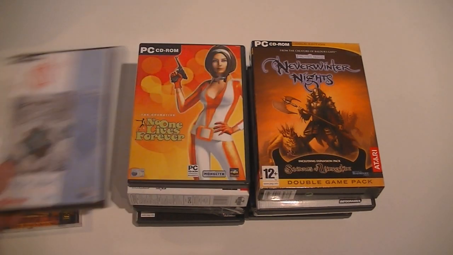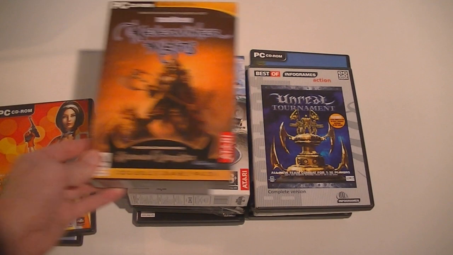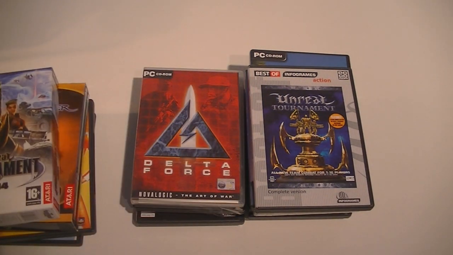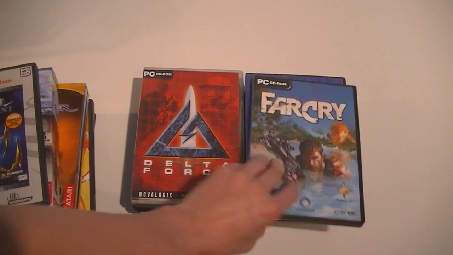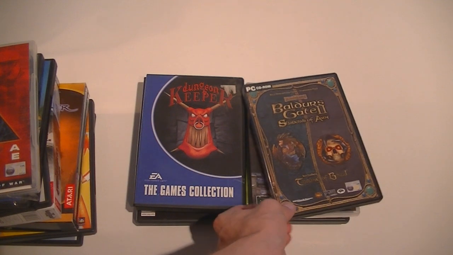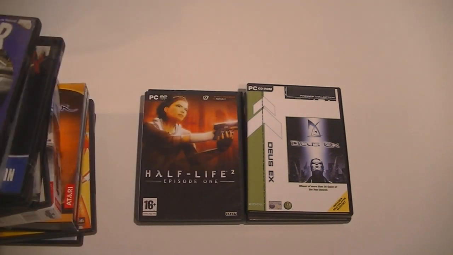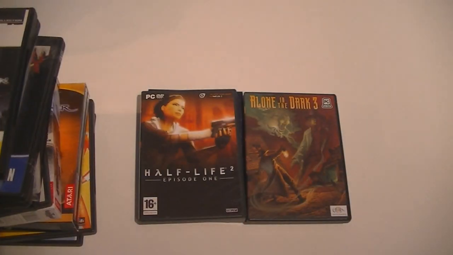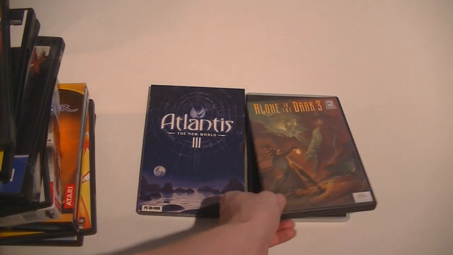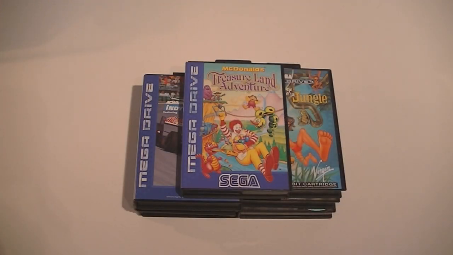Heroes Quest, Icewind Dale, No One Lives Forever, Neverwinter Nights Gold Pack, which has the Shadows of Undrentide expansion, Unreal Tournament 2K4, Unreal Tournament, Far Cry, Sega Rally Championship 2, Delta Force, Baldur's Gate 2 plus expansion, Dungeon Keeper, Hidden and Dangerous, Grachtenracer, Deus Ex, Half-Life 2 Episode 1, Alone in the Dark Part 3, Atlantis 3 The New World, and V-Rally the Multiplayer Championship Edition.